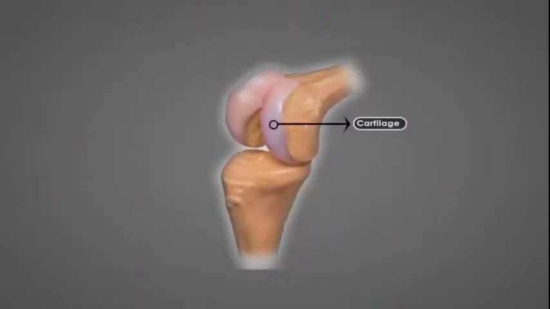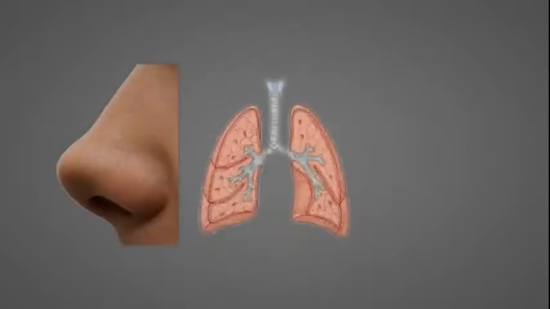Cartilage. Cartilage is a form of fibrous connective tissue that is composed of closely packed collagenous fibers in a rubbery, gelatinous substance called chondrine. The skeletons of sharks and human embryos are composed of cartilage. Cartilage also provides flexible support for certain structures in adult humans, including the nose, trachea, and ears.